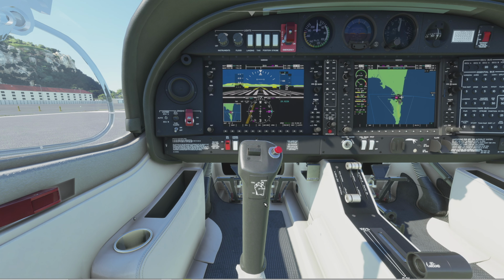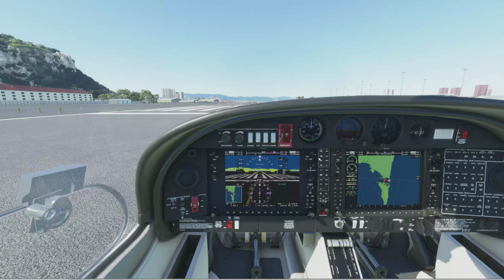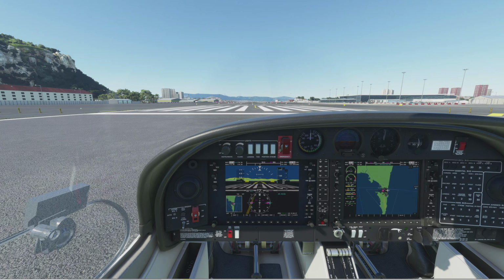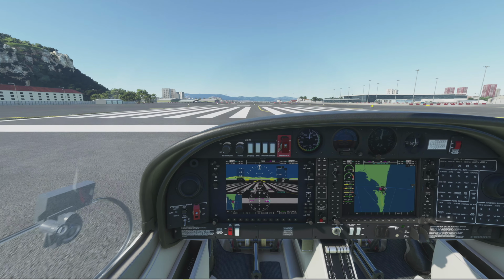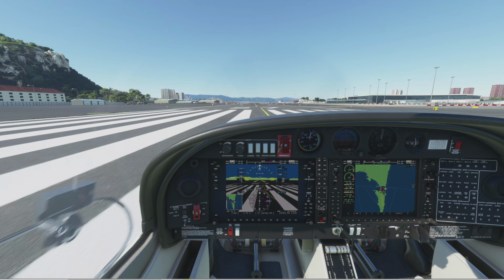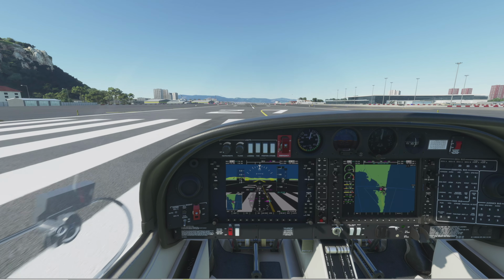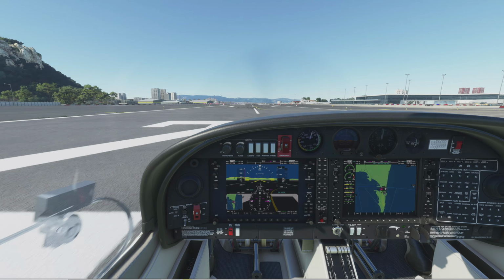So what I'll do now is I will actually take off here and see how the experience is. I do not have my VR set up or my head tracker, so this will be a little rough.